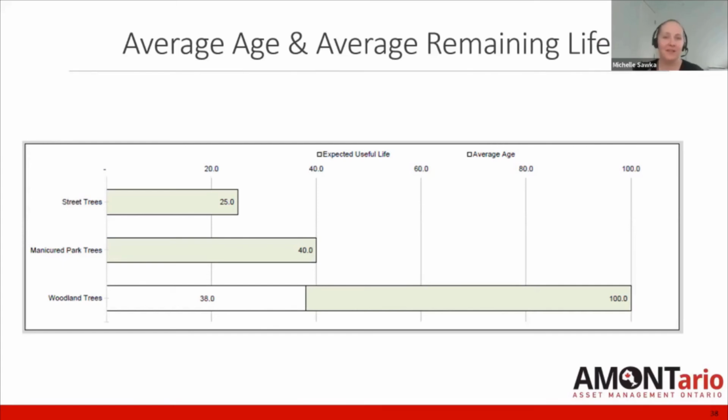We'll also note that the white bar on this graphic shows the average age of the woodlands. And you'll notice that their street and park trees don't have that data here. That's okay. Asset management plans need to be updated quite regularly, so they can add that data in once they have collected it. It's great that they have this here as a placeholder.